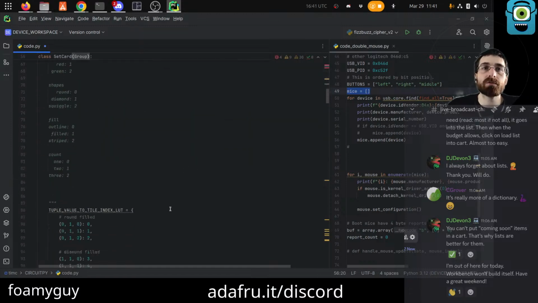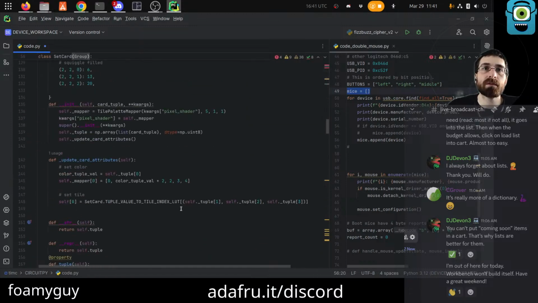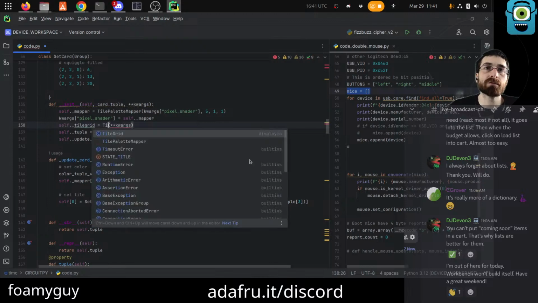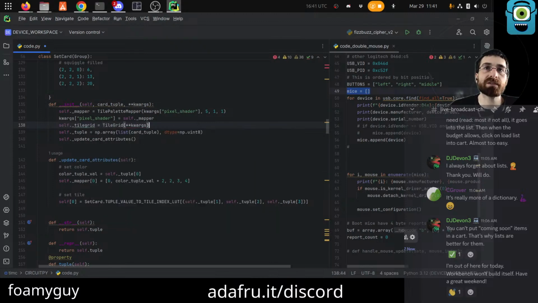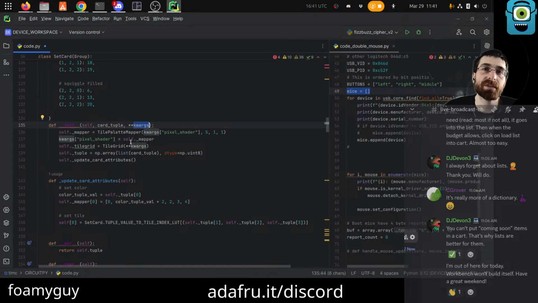That will extend group. This is going to be now tile grid equals tile grid, pass in, or yeah, I'm still gonna accept the tile grid arguments though, which is super funky, but that's how I'm gonna do it.